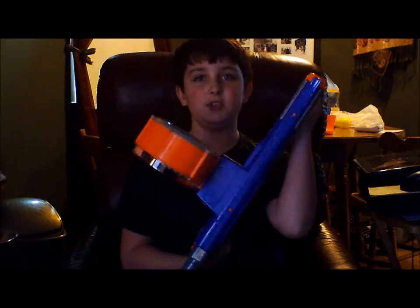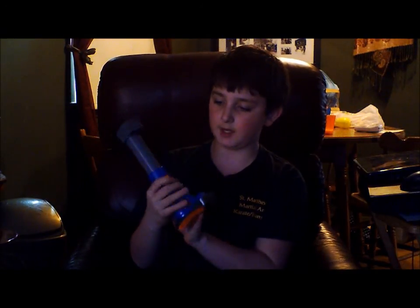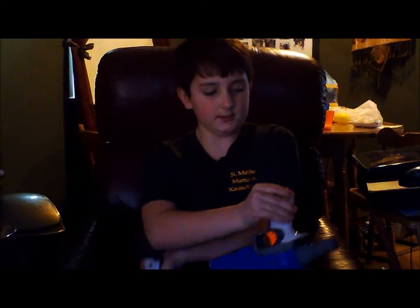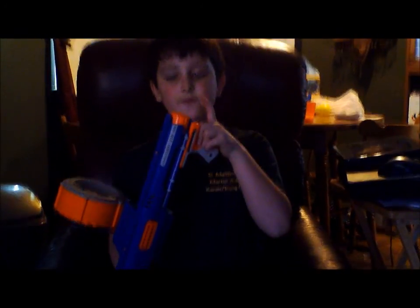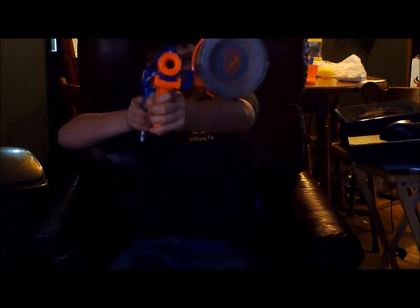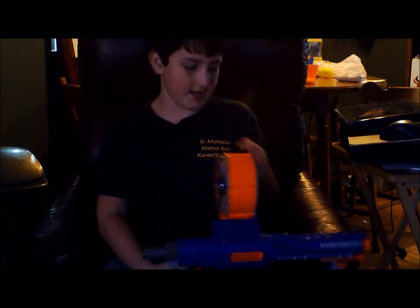I bought this because of you guys, so let's get on with the gun. The good: it comes with a detachable shoulder stock, and when you press this button, you just push it down and it can extend in three different ways. It has a pretty easy cocking mechanism, a little hidden dart storage right here. I always have my hidden dart in there, and then I have a 35-dart drum, which when you're shooting you can use as a shield, which is really, really nice surprisingly. It has a little jam door and it has really good range.